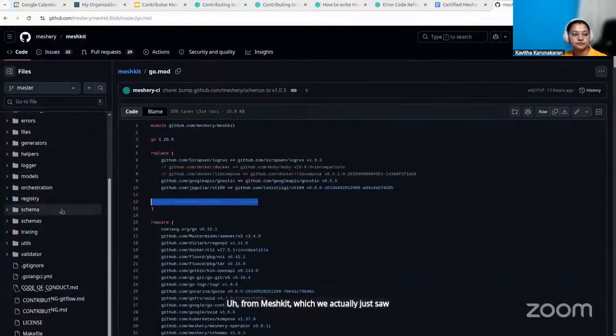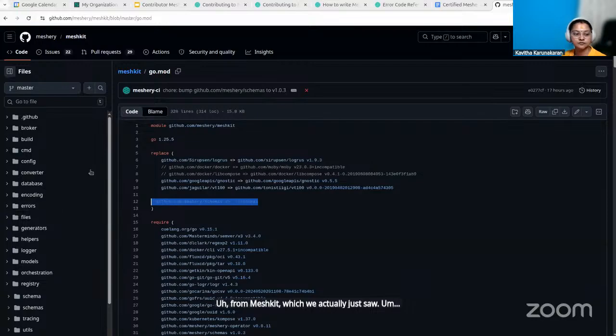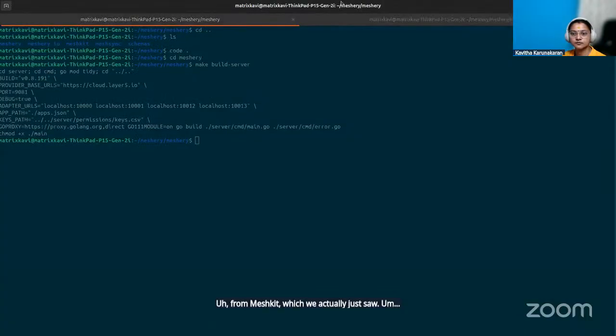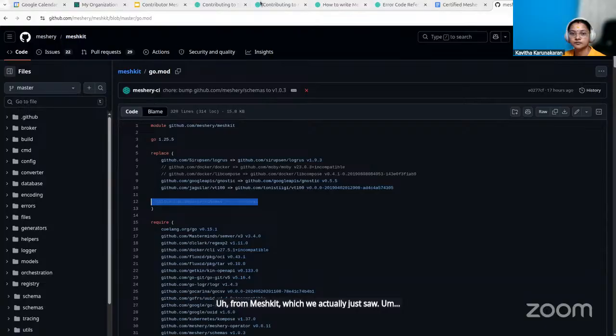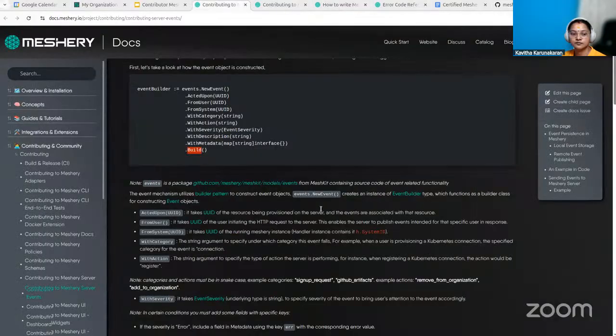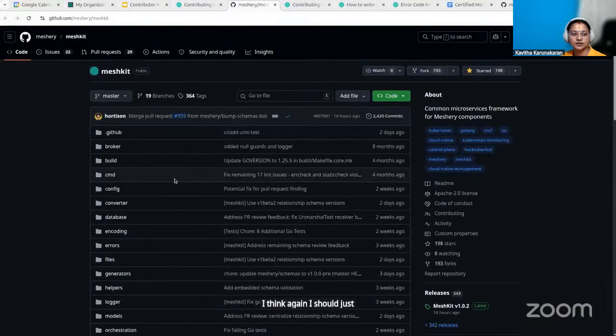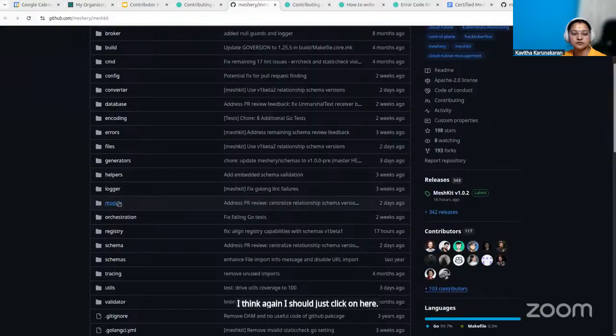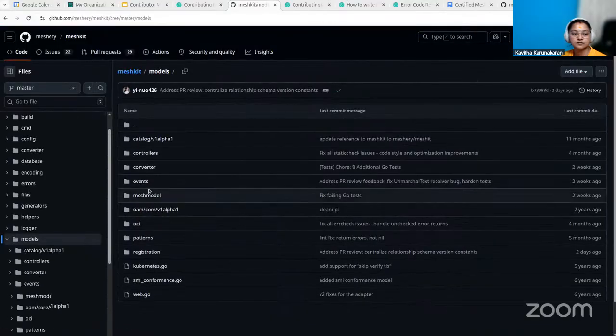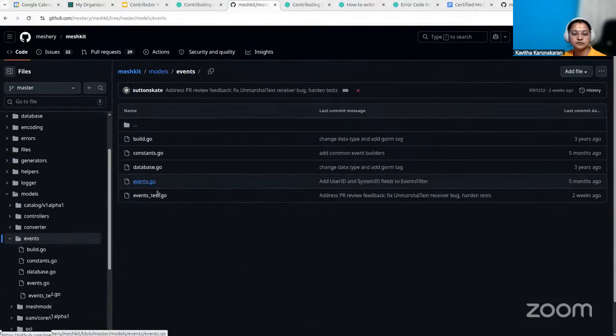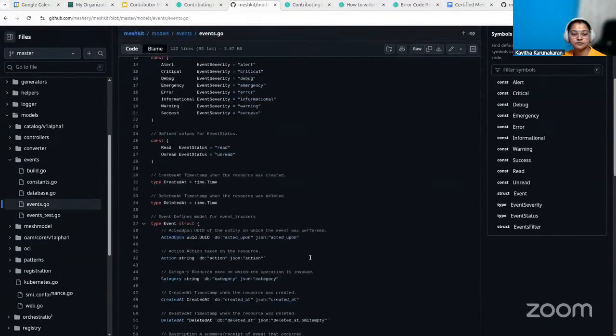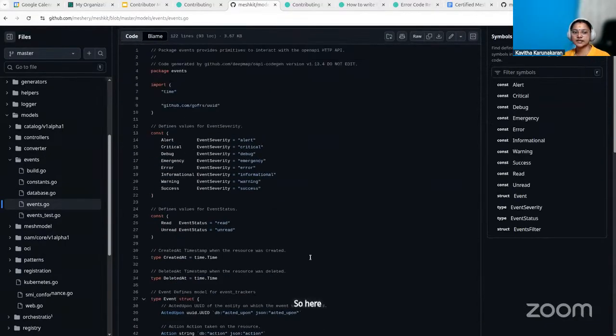Here, you can see the event severity. We saw that event.Alert was used in the example.